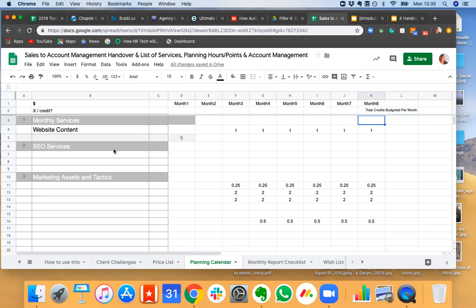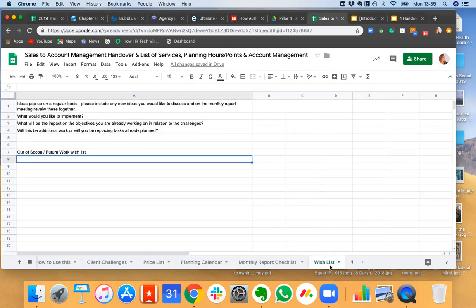And what you do here is you jump over and you discuss with them, look, on a regular basis, ideas are going to pop up, changes are going to pop up, like, hey, that conference you just talked about. Any new ideas you want to discuss, we're going to talk about them in the monthly report. When you have an agency, a lot of where the hours get blown out is out of scope work.